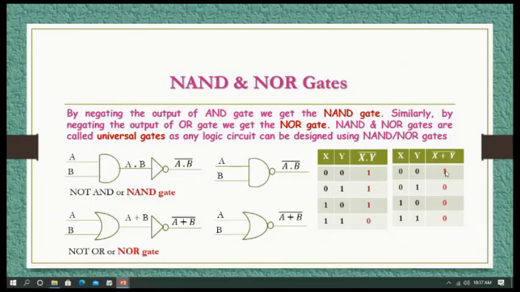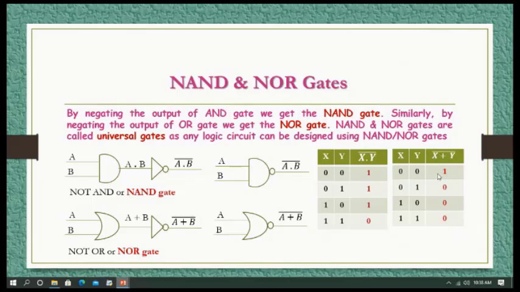Similarly, for NOR gate, we have the output to be 0 for all the inputs to be 0 and 1 for any of the inputs to be 1. In case of OR operation, the output is 1 for any of the input is 1 and 0 when all the inputs are 0.